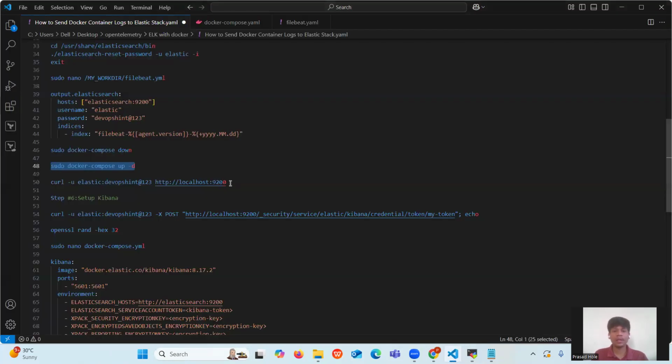Then next we will test the connection to Elasticsearch using the user credentials, which are our user is elastic and password DevOps@123. So let's try to access it.